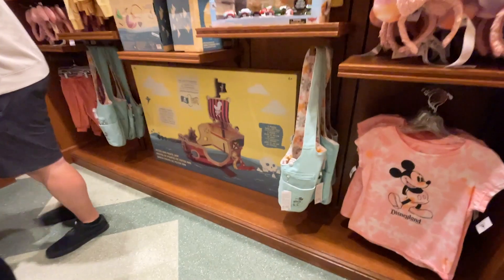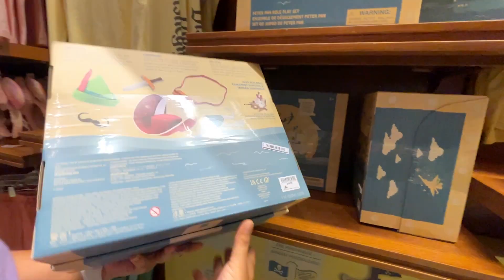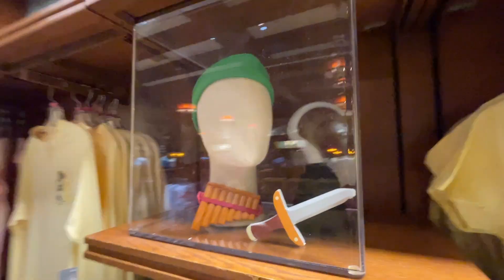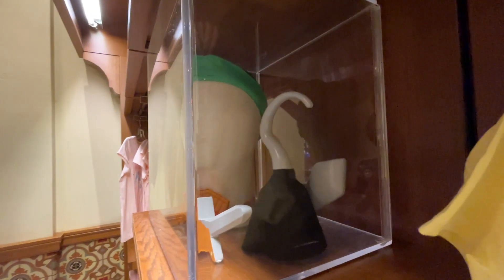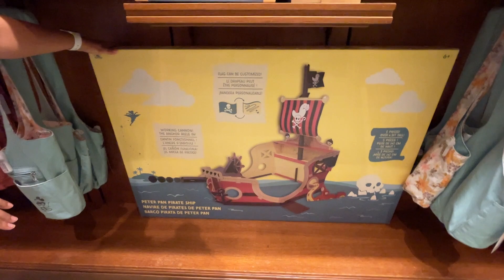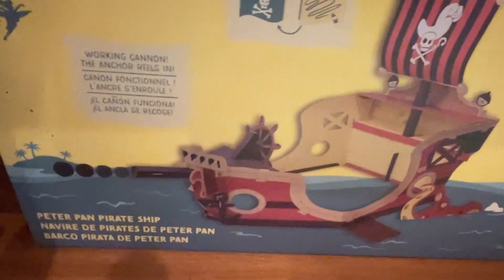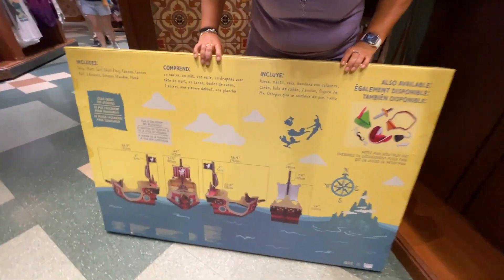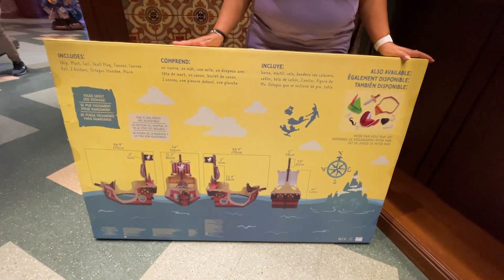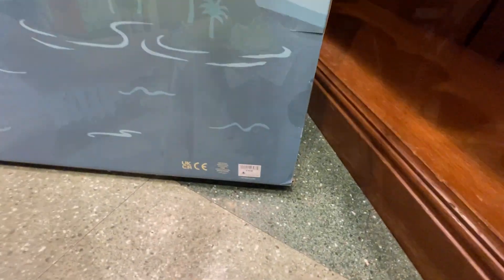There's a Peter Pan pirate ship playset! It includes a Peter Pan hat, Captain Hook, a hook, and a working cannon that actually shoots. The full set includes the ship, mast, sail, skull flag, cannon, cannonball, two anchors, an octopus standee, and a plank — $79.99. There's also a smaller starter set at $39.99.